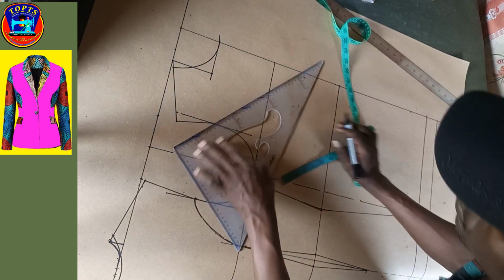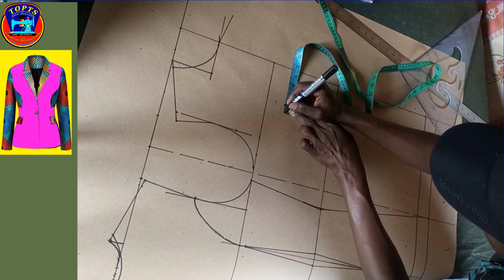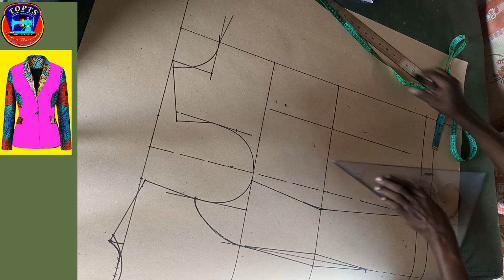Next is to insert the front dart. From the center front line, I measure inwards nipple to nipple measurements. For apex to apex is 7.5 inches. Divide by 2 giving me 3.75 inches plus 0.5 inch for the dart seam allowance, giving me 4.25 inches. So I mark 4.25 inches here. Then I square up a straight line to create my dart line.